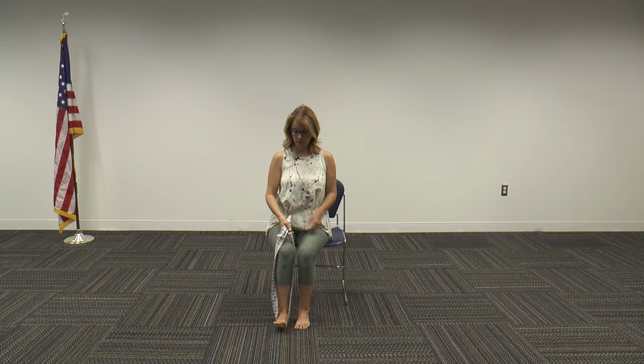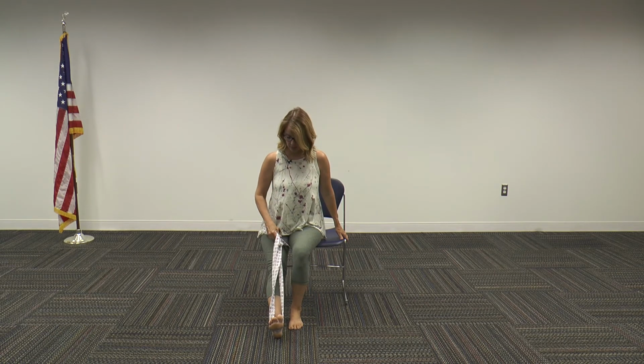Keep that nice tall spine though. Shoulders are gonna be softened. You're clearly gonna have to rely on that hand to hold that leg up, and I just use one hand. So I actually hold onto the chair with the other side, but that is up to you, how you want to do that.